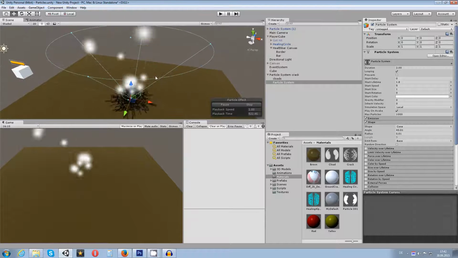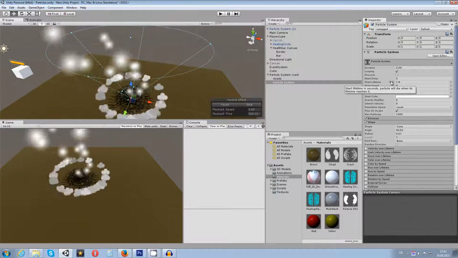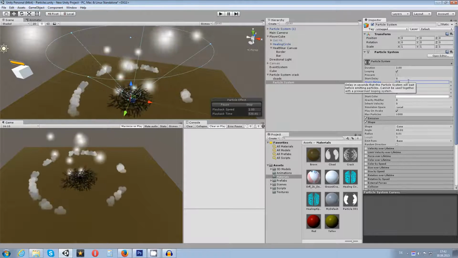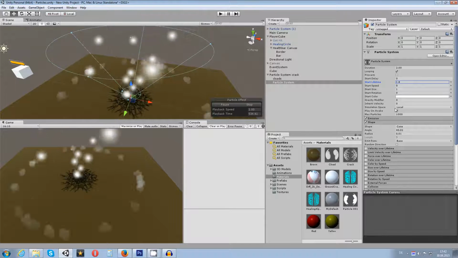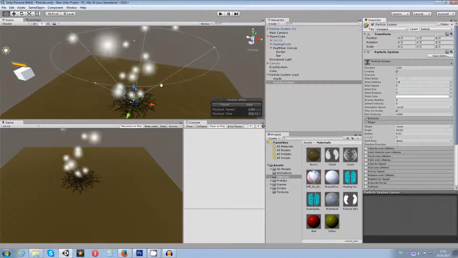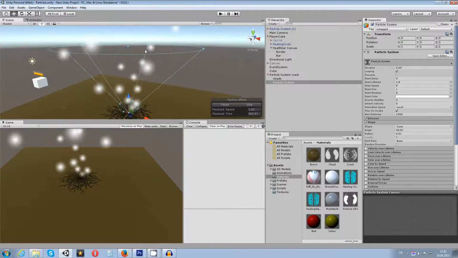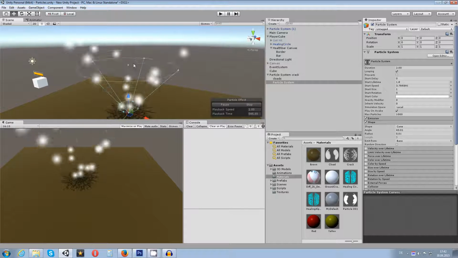Also, I think we decrease the lifetime. No, we don't. 1.8. We will get into that later on. Yeah, that's what you need.